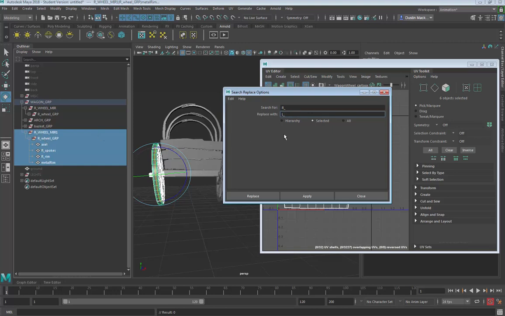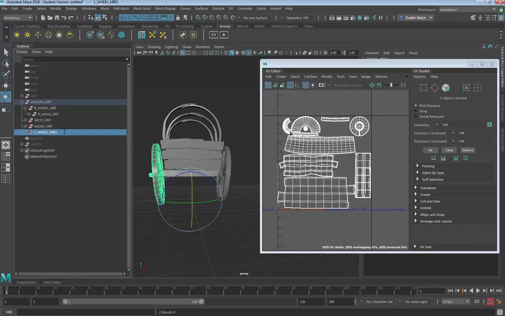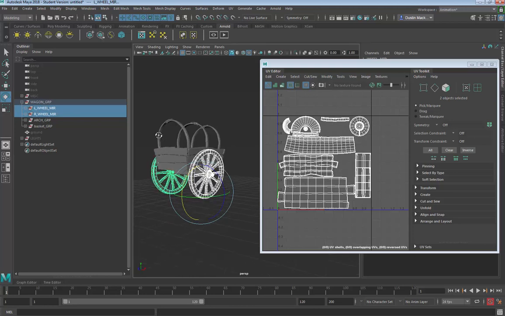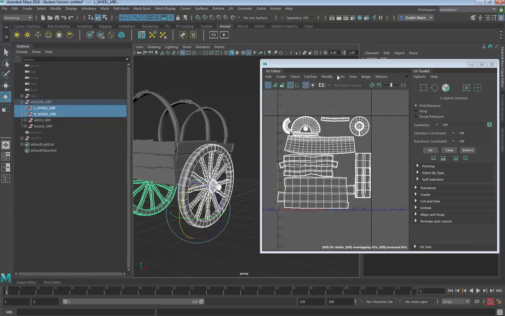Do that with all that I have selected, apply, and now you can see all the R's got swapped for L's. Take that one out, move it up a little bit. So there we have 2 pieces that have the exact same UV space.